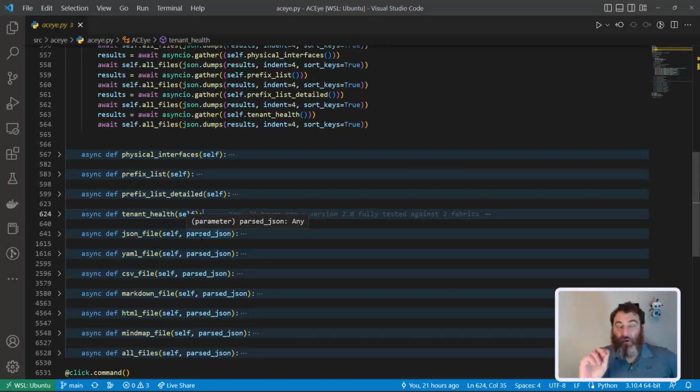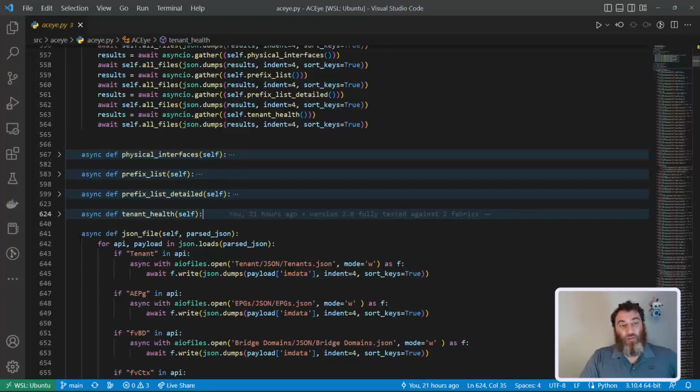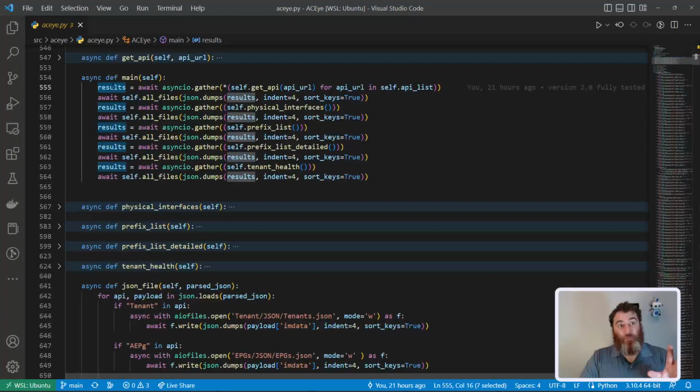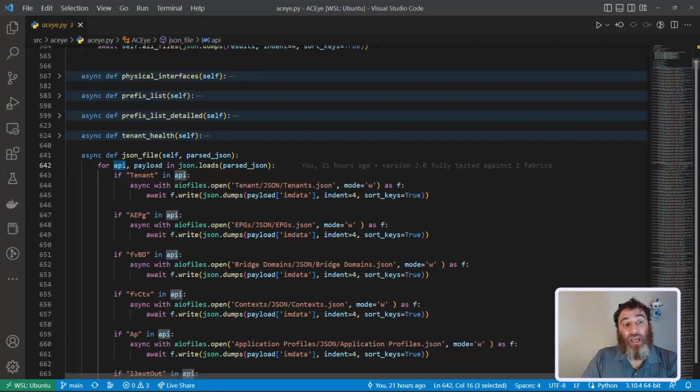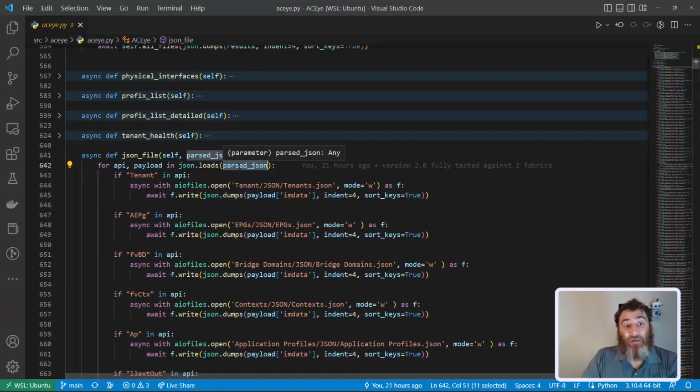And there's some important points to make here. So for JSON file, what I'm going to do is parsed JSON is this results, the massive list of every API's response and the corresponding API. So I'm going to do a little for loop here to say for the API and the payload in the JSON loads of that parsed JSON list.